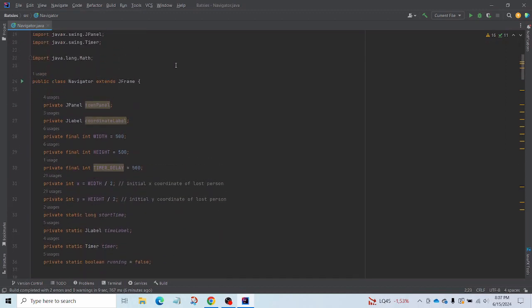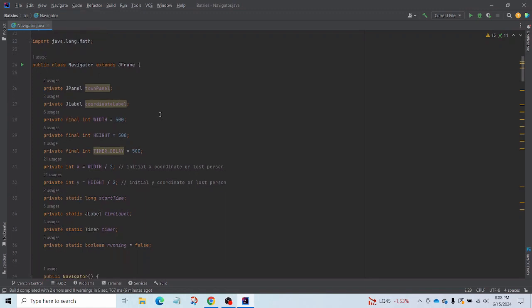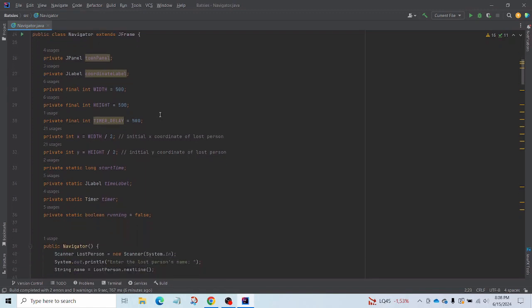First, we would need to declare our public class to start our Java code, and we would need to declare our private classes first. I will explain briefly one by one. So we have our JPanels, which will be creating our panels that can be used to create the app. An app needs panels so that it can be structured. And here we have our town panel, which will be creating the town buildings that will be used in the app, and the coordinate label, which is to create the coordinate of the person or the coordinate of something in that app.